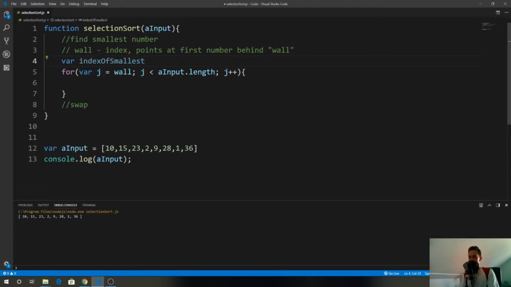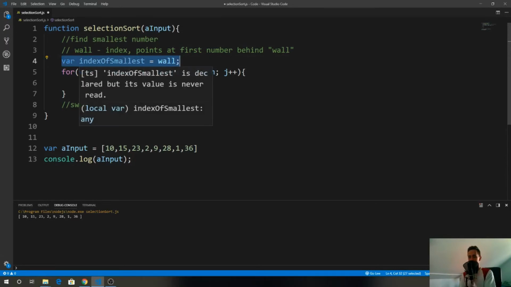So this is just the index of the smallest element. And in the beginning, we'll set it to wall. So remember in the explanation video when we set the first number behind our wall as the smallest, this is exactly the line that does that, okay?